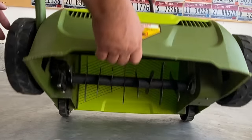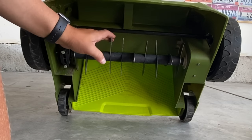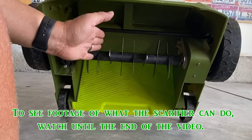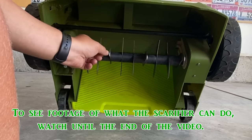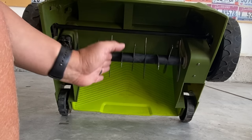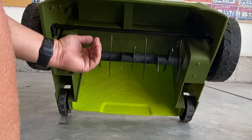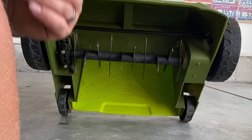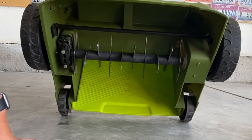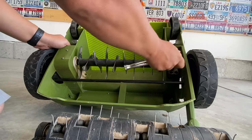So, the SunJoe currently has the Scarifier unit put into it, as that's what I used last. The Scarifier unit, when it is in play, is more aggressive than the tines that we're going to be using. When it comes in contact with the crown of the lawn, it will actually create a little trench just a little bit wider than the blade, which makes it great for doing any sort of seeding, overseeding, any renovation work that you might be doing. But it's super simple to remove and replace it with the tines, and we're gonna do that right now. Okay, simply remove this 10 millimeter.